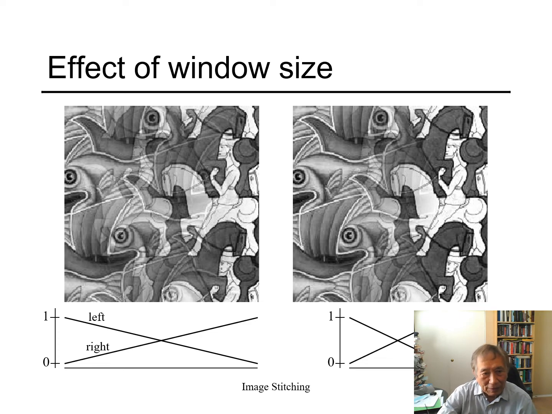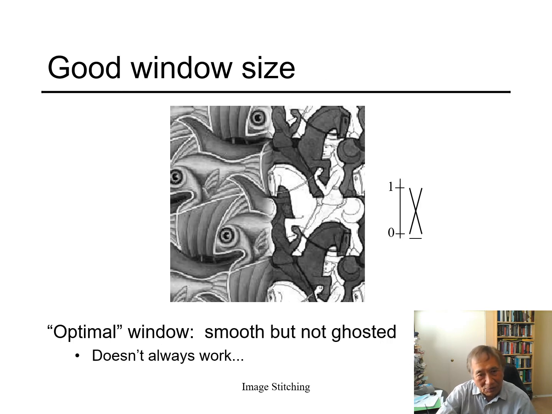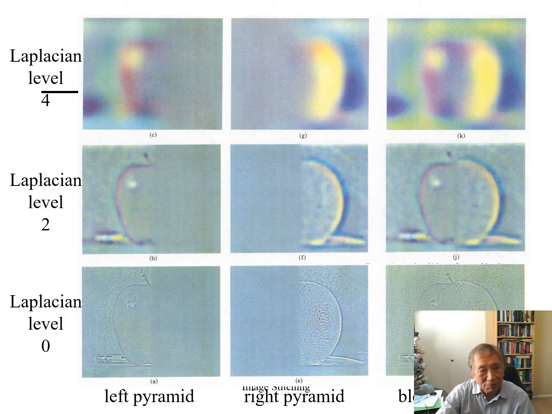And here the left and right are overlapping, so different window sizes can give the clarity. There are many of those algorithms, and depending on window sizes, some results may be good, some results may be a little bit awkward, not very nice. Then there is blending, so you are adding these two pictures together by combining them. So you have a larger scale and a smaller scale, and in the pyramid case, a certain portion gets part of the apple, and a certain portion gets part of the orange, and you combine it. The blending is combining together.